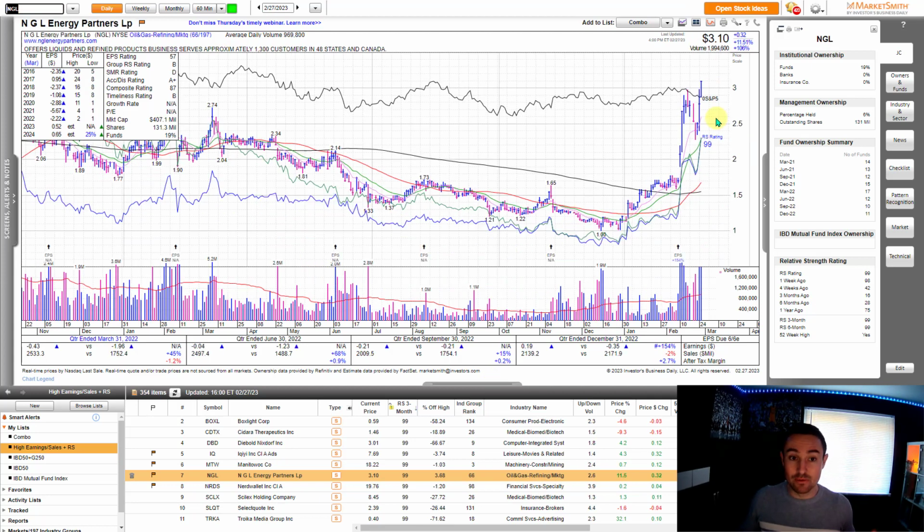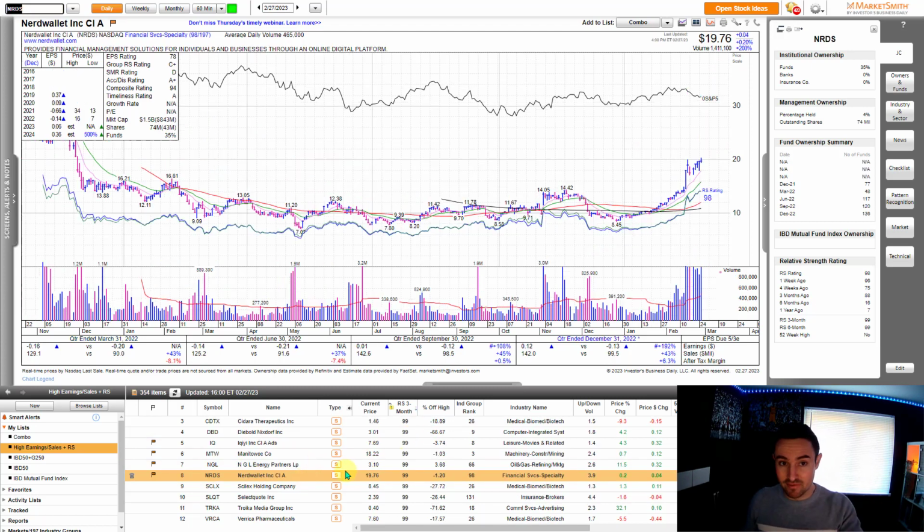NGL, so this one here is another one, really powerful move here. You can see the stock powers out of a decent sized base here. Actually, it's somewhat cup and handle-ish, isn't it? But powers up here, earnings gap through there, earnings come out plus 154%, powers up, finds supportive action on the 10 EMA here. Now again, this one here is short-term extended, but take a look at the volume coming through. Really powerful, really positive price action. So again, this is one similar to the previous stock we were looking at. It's just going to take a little bit of time to monitor this, see if a setup can form.